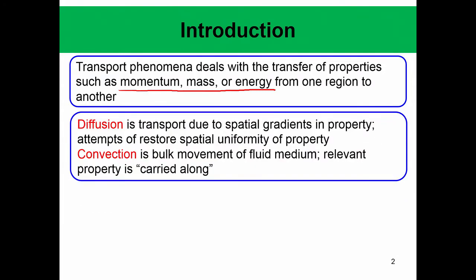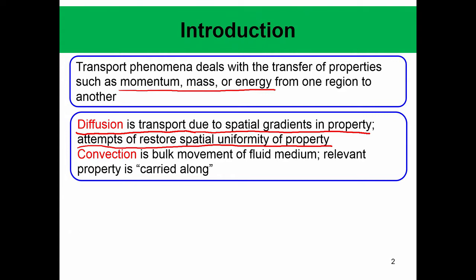Now there can be two kinds of essentially transport. Diffusion transport, which is the topic of this class. This diffusion is transport due to spatial gradients in a property. So mathematically, how do we say that some property or parameter is non-uniform over a field? It is quantified by these spatial gradients. If the gradients are 0, we can say that this quantity is uniform or homogeneous, whereas if it is non-homogeneous, this will be characterized by the spatial gradients of that property. And this process basically attempts to restore spatial uniformity of that property.